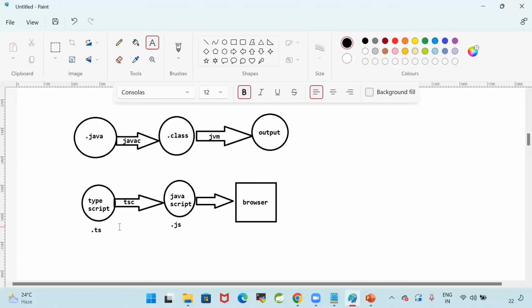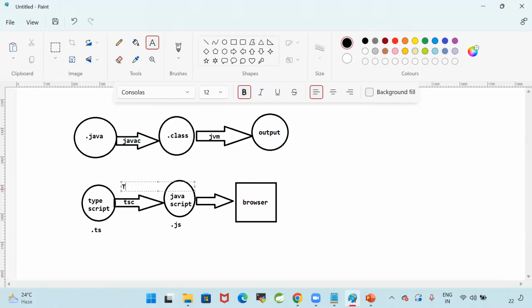Here we have the TypeScript compiler. The process of converting a TypeScript program into a JavaScript program is called transpilation. Here it is called compilation, and here it is called execution.